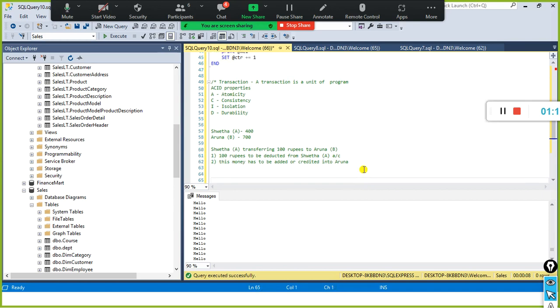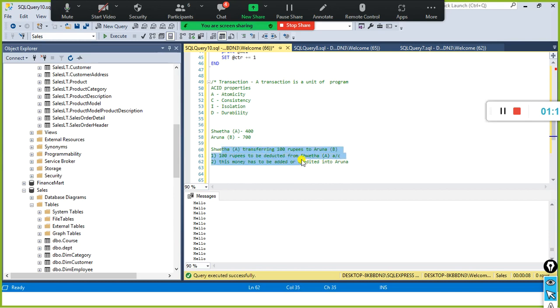In that case, 100 rupees should not be deducted from Shweta, and 100 rupees should not be credited into Aruna, because the transaction failed. Money will not get credited, obviously, but it should not get debited from Shweta's account.